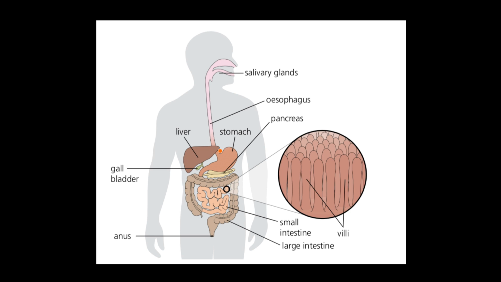Now the stomach also contains pepsin, which is a protease, so it breaks down protein. So actually your food is beginning to be digested in the stomach as well. It also contains stomach acid, and that's because pepsin is an interesting enzyme. It works best at pH 2 or 2.5, whereas most enzymes work best at pH 7. We're going to have a look at this in a bit more detail in just a little bit.